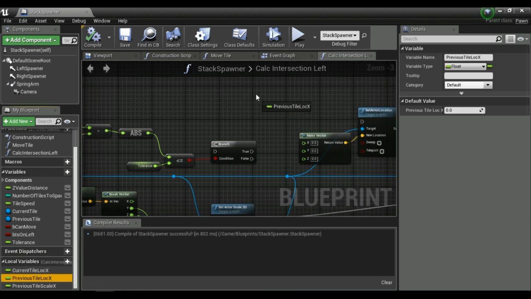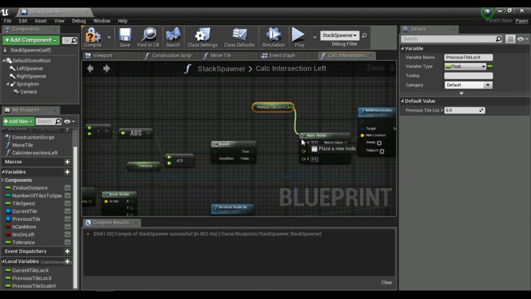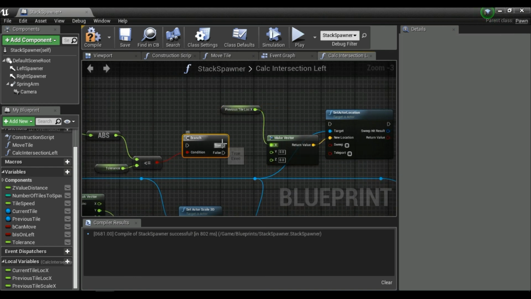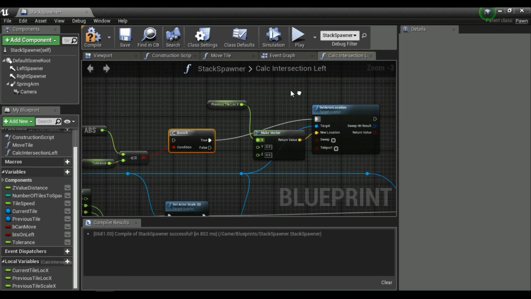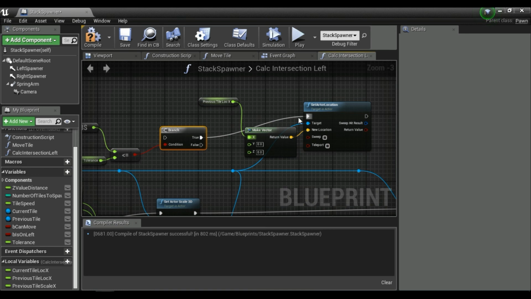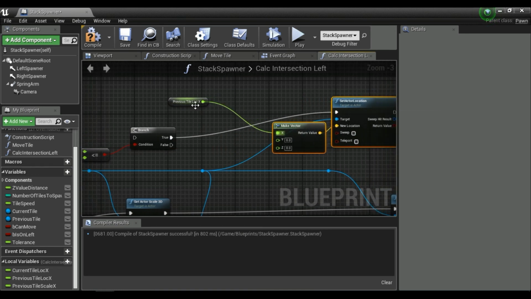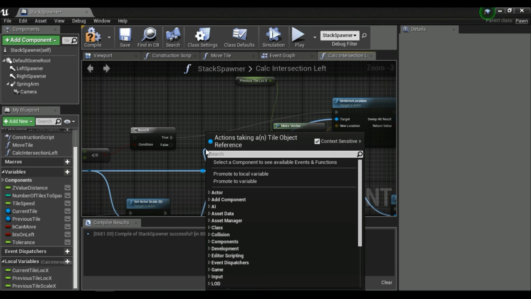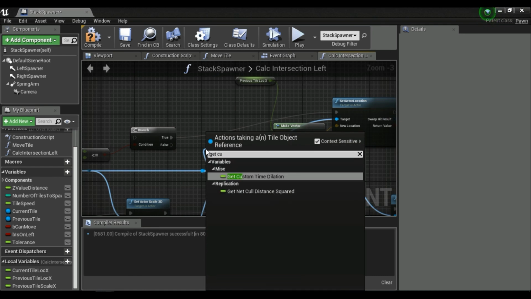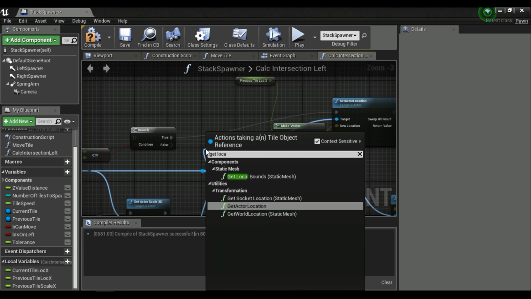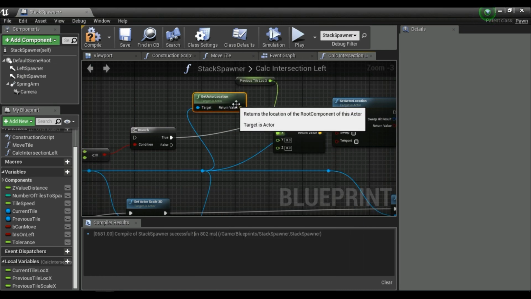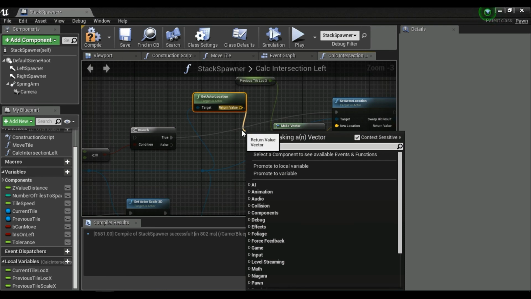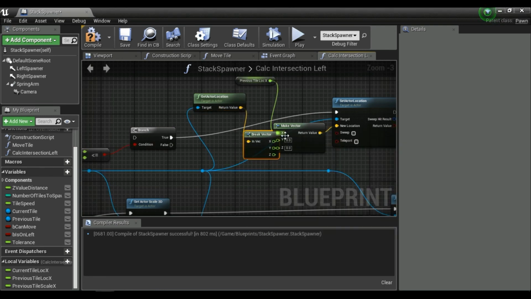So previous tile X. So they will actually be one over on top of another. And we will also need one more thing, that is y and z will be get location. So the same, but x will be from the previous. So break.